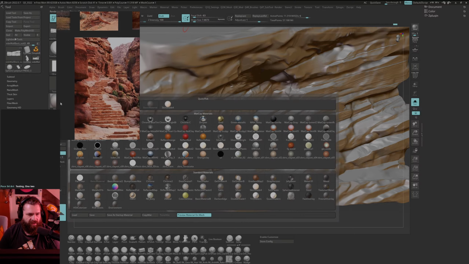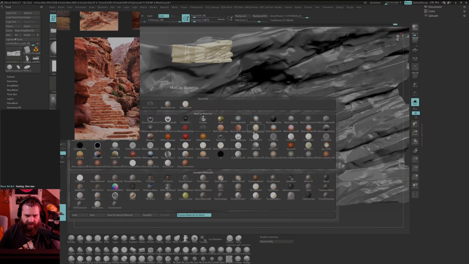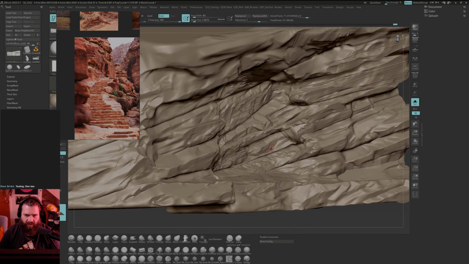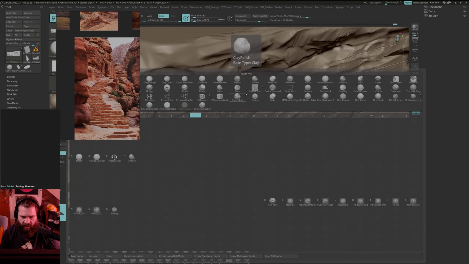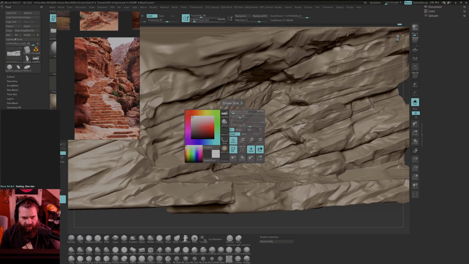Sometimes when you do this kind of stuff, changing the shader just so you can see, oh, that's a bit noisy, gives you a bit of an idea, because sometimes you become a bit blind with your own work. I might use hard polish for a second and just try to polish some of that noise.